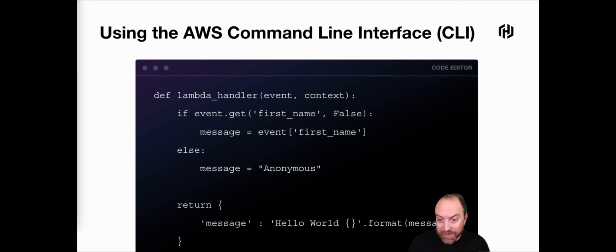Here's another example of a Lambda function that's actually looking for something in an event. Even when you invoke a Lambda function synchronously, you can provide that event. But again, the event data there is user input, and the context data is typically all AWS provided information. This one just does some message formatting and returns a string, and it does spit the user input back out if you provide that certain value of first name.